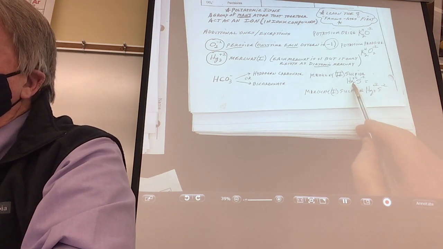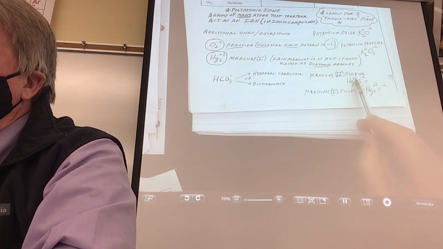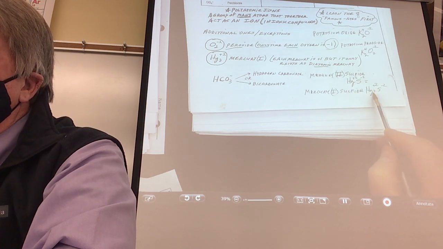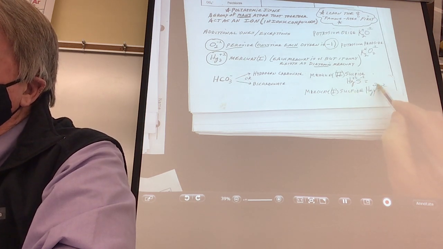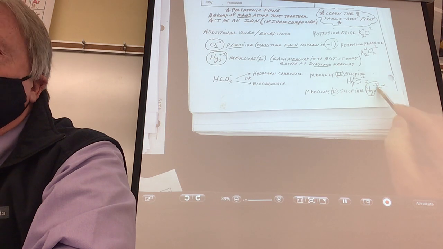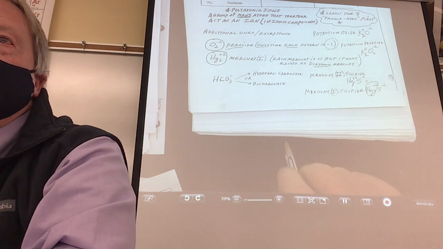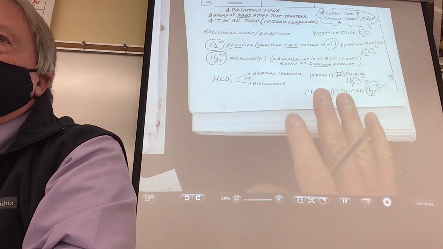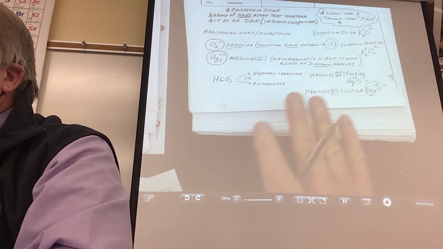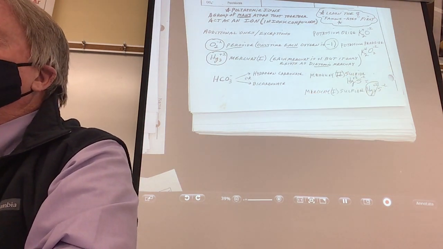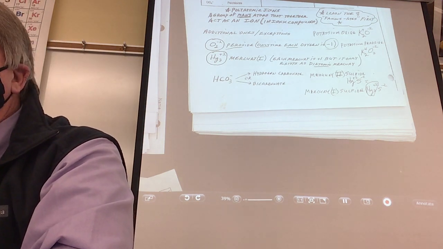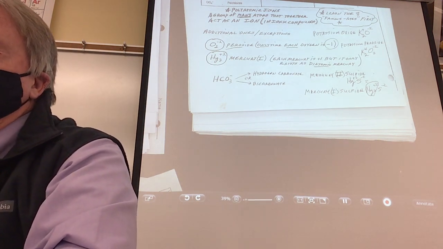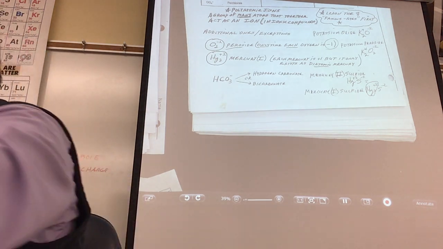Here's mercury 2 sulfide. Here's mercury 1, because two mercuries together were plus 2. What's each mercury? It's only plus 1. I'm done with that. Those are exceptions. Out of 50 or 60 questions, you might see it twice. You get that? That's all. And you have till Thursday if you can get them.